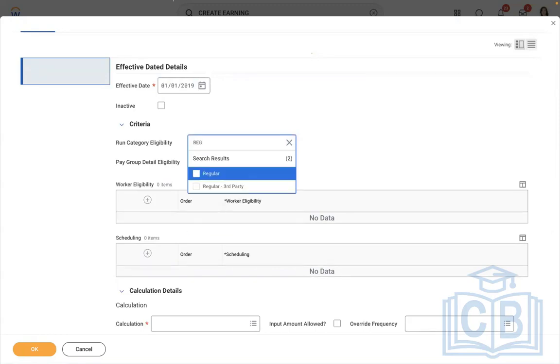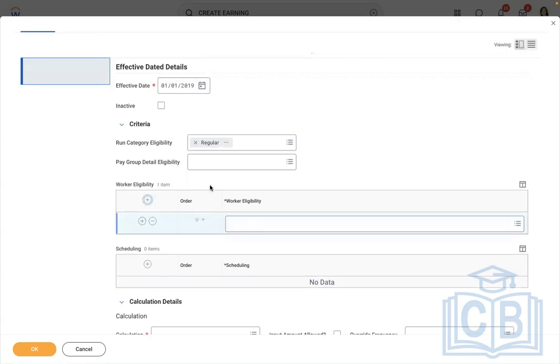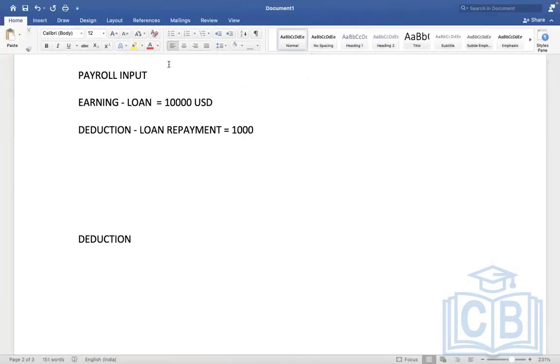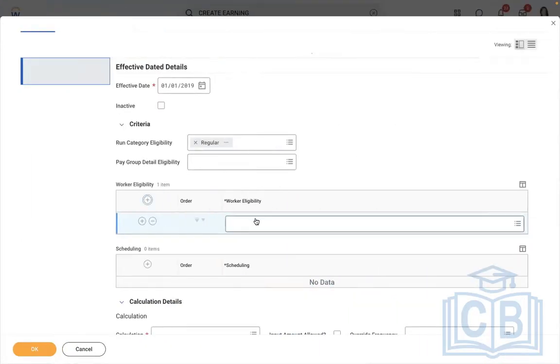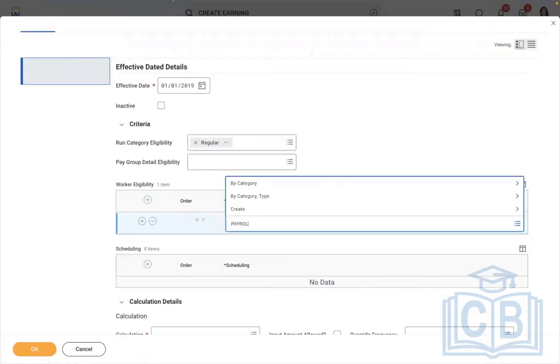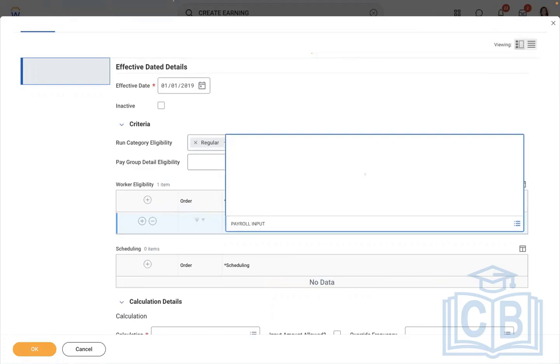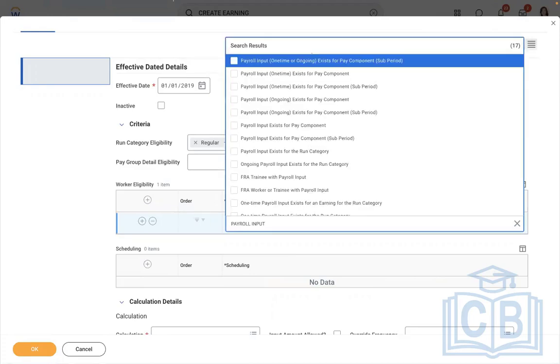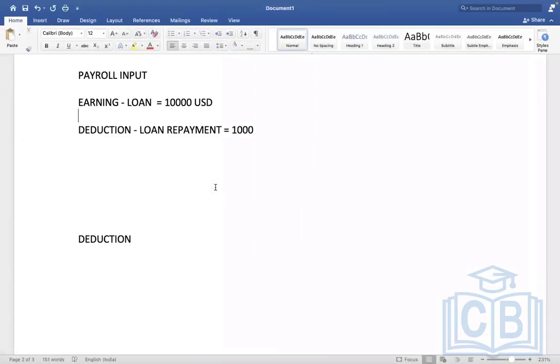Regular, and category, eligibility. Since I'm processing through payroll input as an ad hoc payment, eligibility rule: search for payroll input. The loan amount, the $10,000 you are paying, is it one-time or ongoing? It's always one time, right?